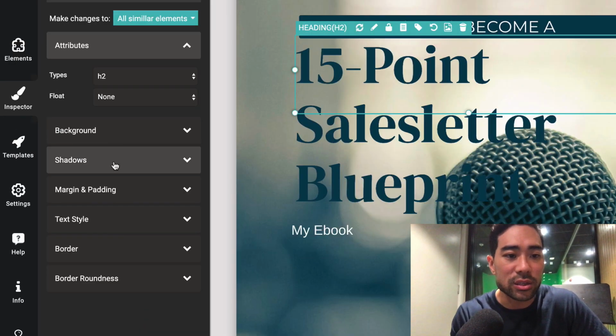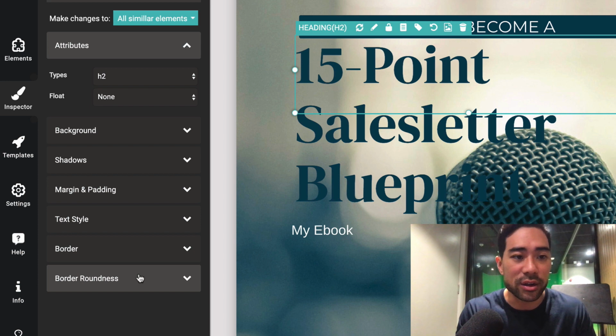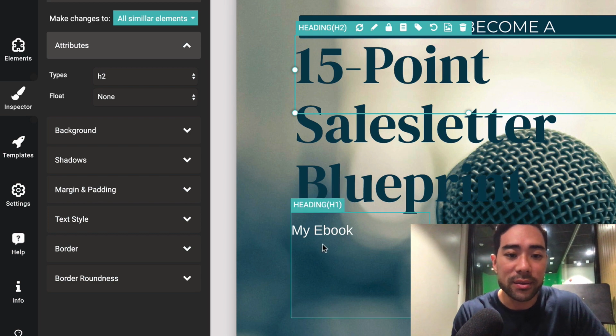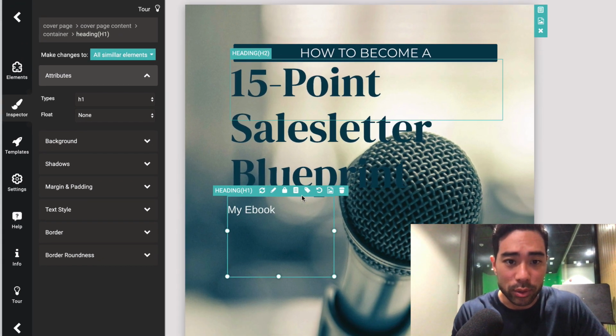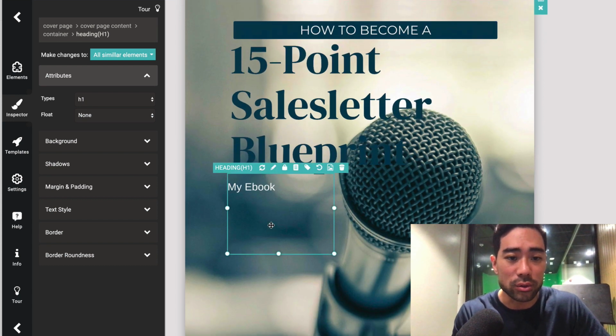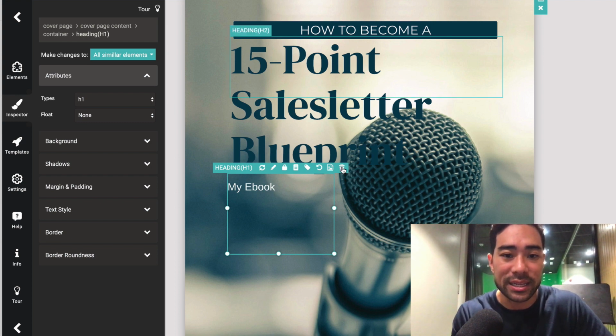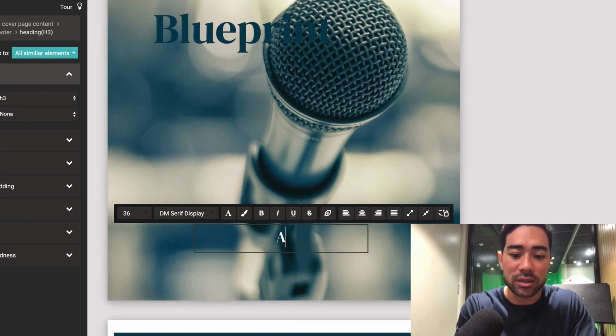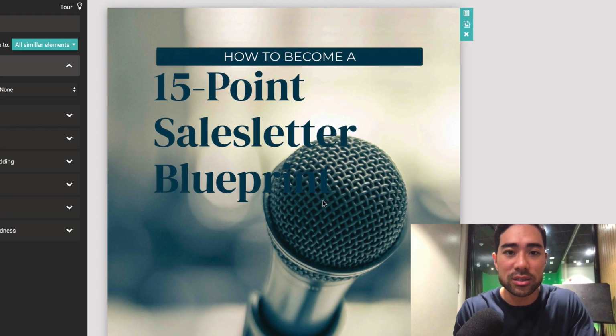On the left side, you're also given even more flexibility in terms of the font style, the sizes, whether you want shadows and things like that. So there's all those types of effects there if you want to add it there. We also have this text that we want to remove, which was the title of the ebook when we went through those steps to starting this project. I'm going to delete that. As easy as that. Now, also want to edit the author name. So this is where you can go ahead and add your name to the title page.